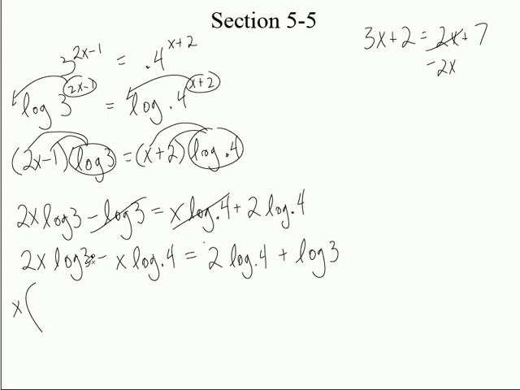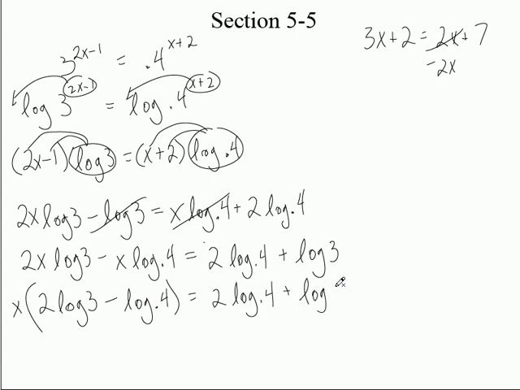If I factor out an x from this or divide it by x, what am I left with? Look, if I get rid of this x, if I factor it out, put it out here, what do I have? 2 log 3. Okay, it's not just a 2, because I'm taking the x out of that whole thing, so it's 2 log 3. Minus, now remember, I factored out an x from this thing right here. What am I left with? Log of 0.4. You see that? It's really the hardest part of the problem. And then I've got this, 2 log 0.4 plus log 3, because I didn't do anything to that side.